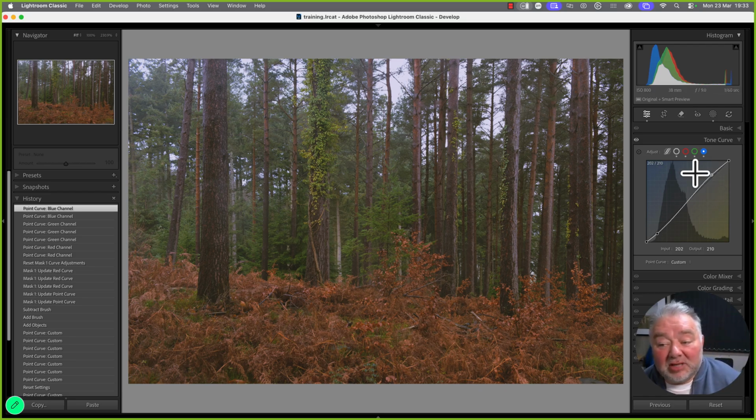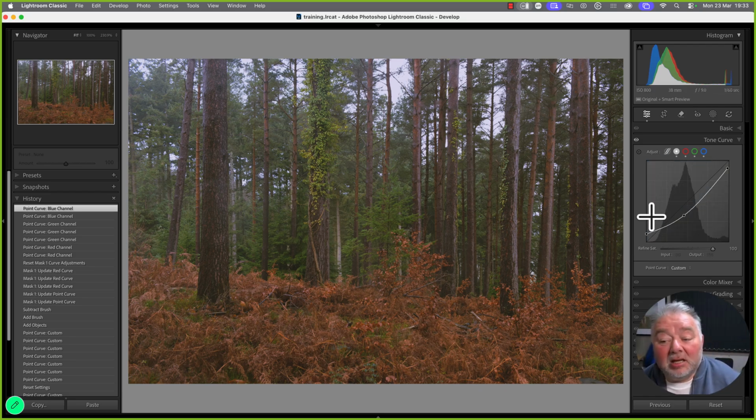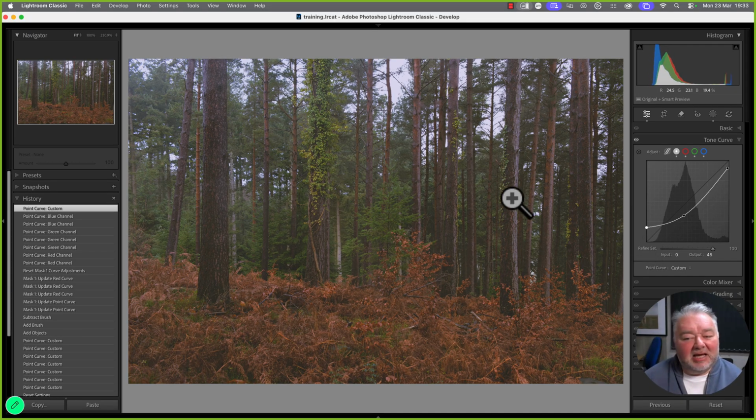So I could do that, go back to my, and now start increase. All right. So I've made it now a little bit mistier in the dark point. So using a bit of blue, making it colder, de-contrasting it, taking some contrast away by using the tone curve. And again, people say, oh, you must do it this way. You must. No, it's your image. Learn what the tool does.